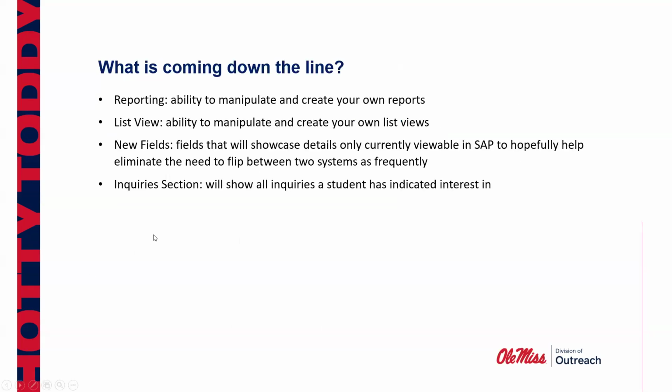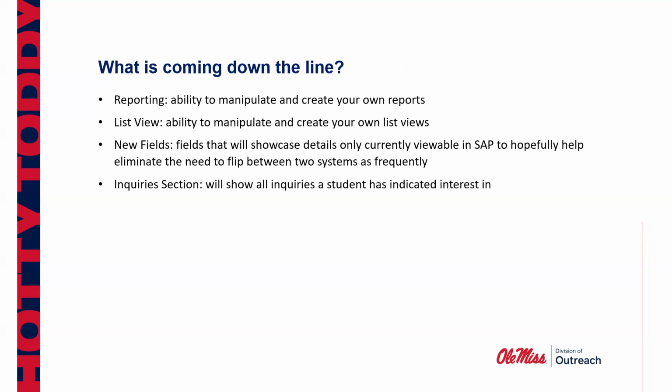Finally, there are a few things that are coming down the line. We're hoping by maybe the end of the year, but it will take a little bit of time to get some of these things set up. They are with reporting and list views, the ability to manipulate and create your own. Then we will have some new fields, we hope. We are working with our partners and other departments to see how that would be feasible and which fields would be the most beneficial to eliminate you having to pull reports from two different systems and do some comparison, which is something that you will have to do at this point.